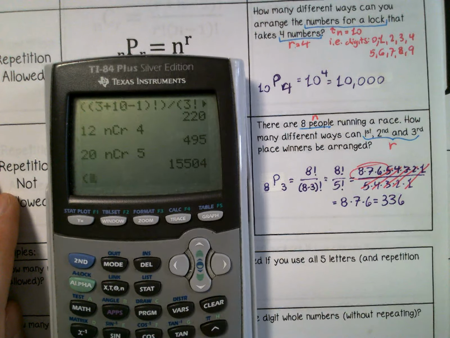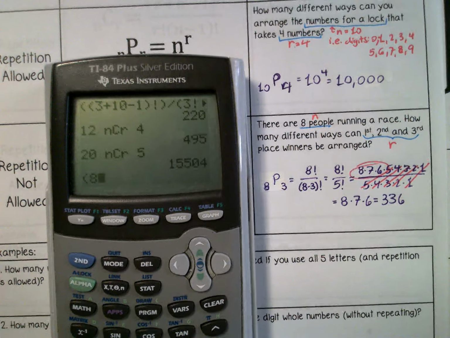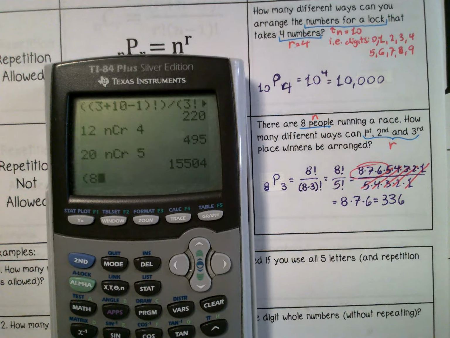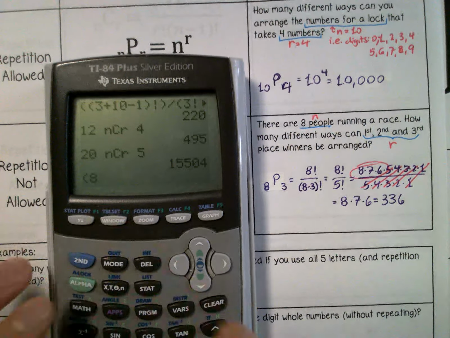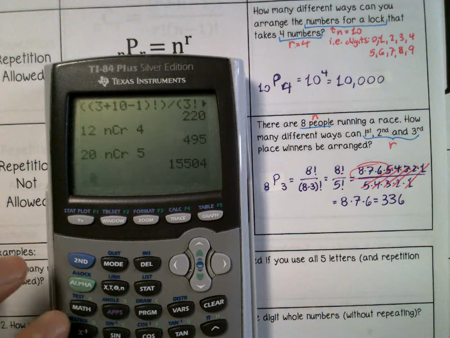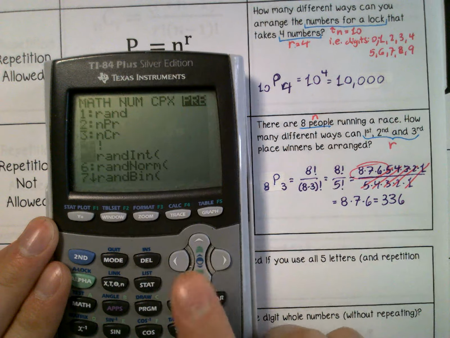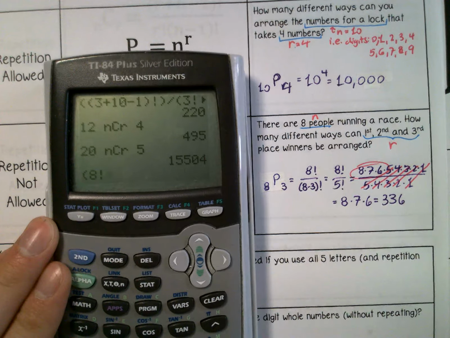Sorry, we're going to first of all put parentheses around 8, because in order to do the fraction in the calculator, we have to put the top and the bottom in parentheses, right? So everything that's on the numerator goes in parentheses. Everything on the bottom goes in the parentheses. So we've got 8. Go to math, probability. Whoops. I messed up. Math, probability, or PRB. And you go down to, hey, look, there's the exclamation point. Let's grab it. Then you close it up.